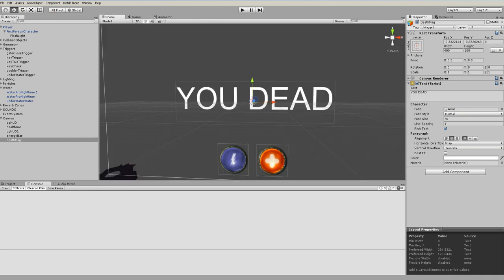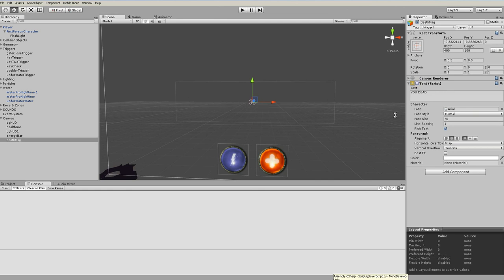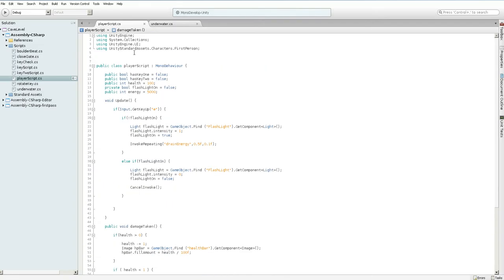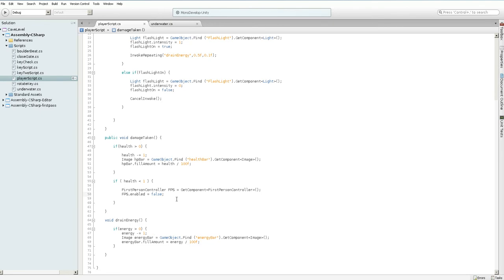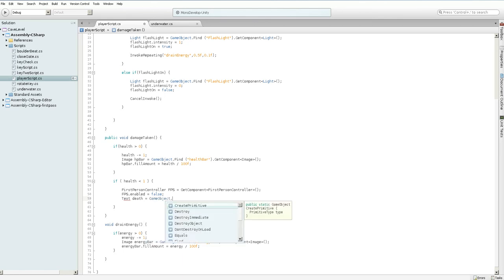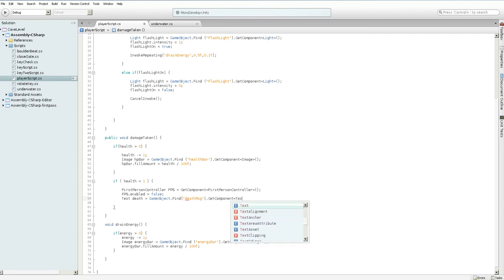Okay, so when my health is 0, I want to turn on the text right there. So I've got the UI already imported. So in here I'm gonna say Text. Let's call this death. It's GameObject.Find, death message, and then GetComponent Text.